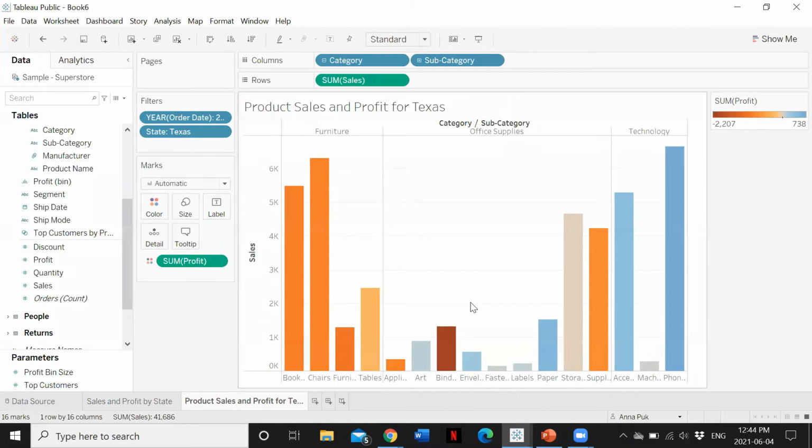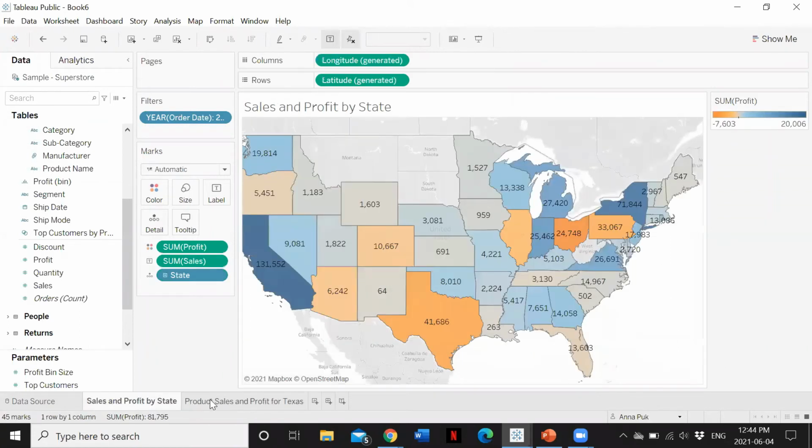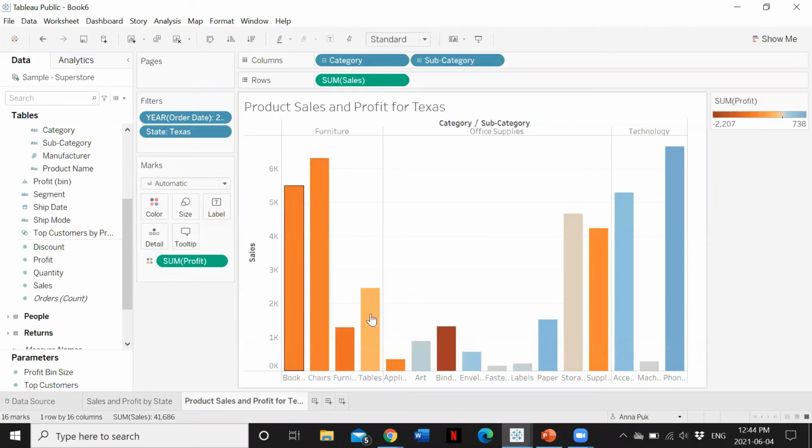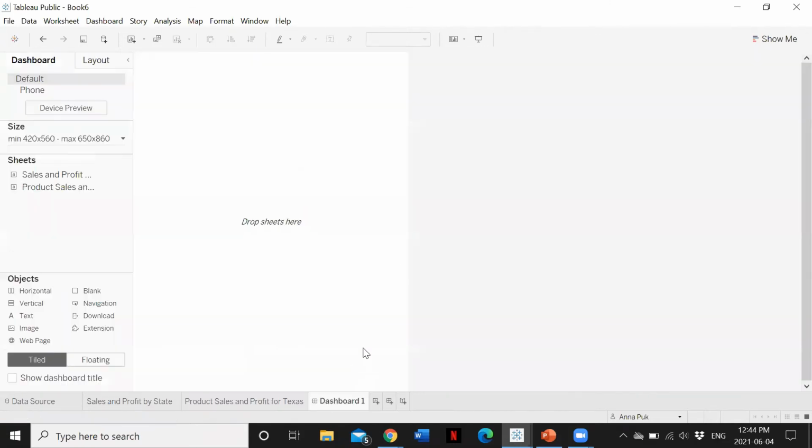So just to quickly show you the brief overview of the dashboards and the stories. I mentioned before that these worksheets, which is what we've been working with, only display one visualization. So in order to look back and forth, you just need to go back and forth between your visualizations. A better way to do this is by creating a dashboard. So you can right click here and you can create a new dashboard, and this will bring you up to this new canvas. And this is called a dashboard, just located right over here.